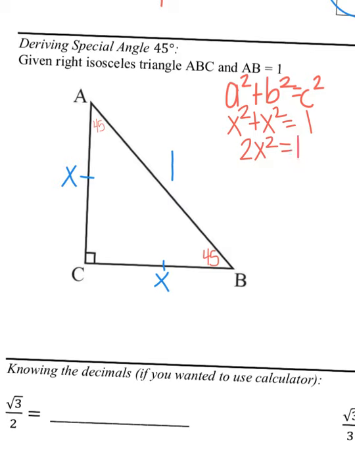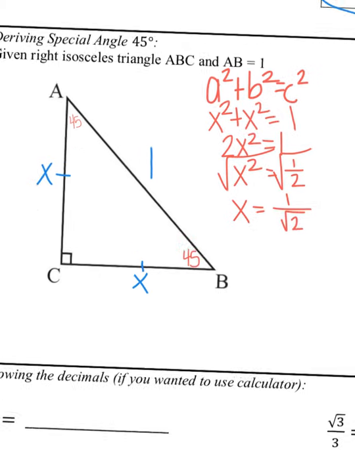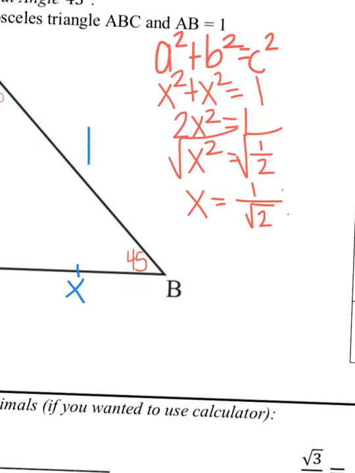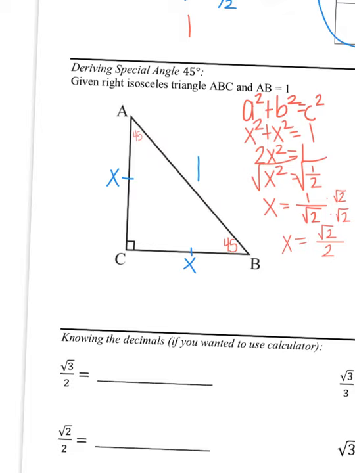And then you solve. So divide both sides by 2. So x squared equals 1/2. Take the square root. So x is equal to the square root of 1 is 1 divided by the square root of 2. Just like before, though, you can't have a square root in the denominator. So you multiply the top and the bottom by whatever the square root is. In this case, the square root of 2. 1 times the square root of 2 is the square root of 2 over rad 2 times rad 2. The radicals cancel out, is 2. So both of these x's over here are rad 2 over 2.